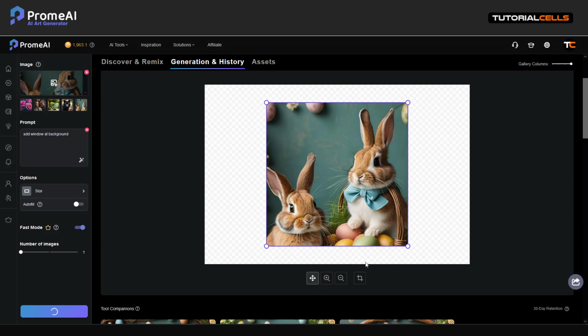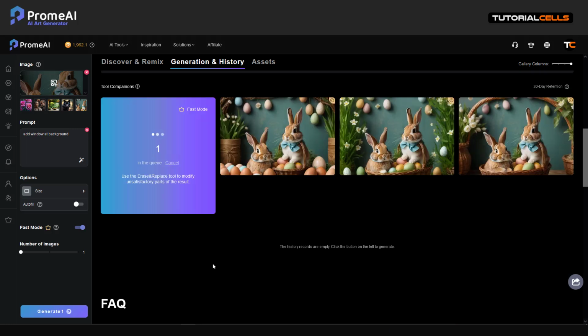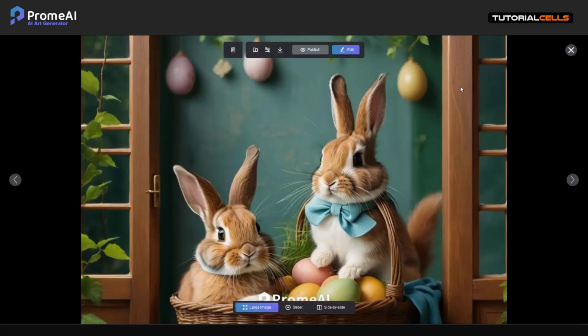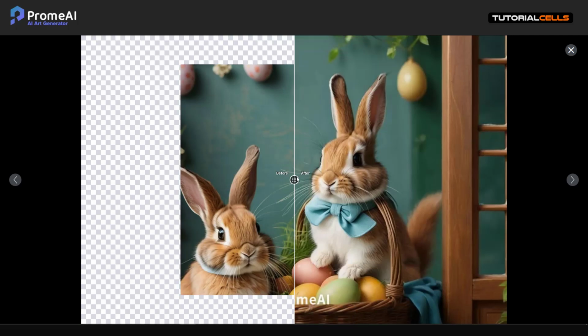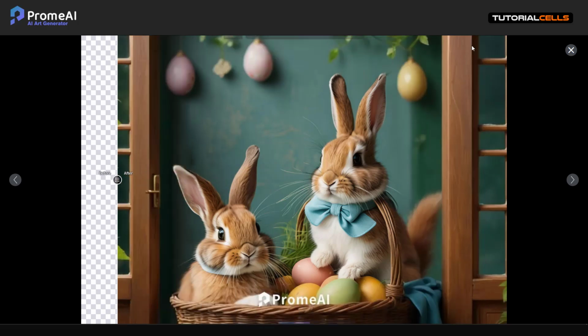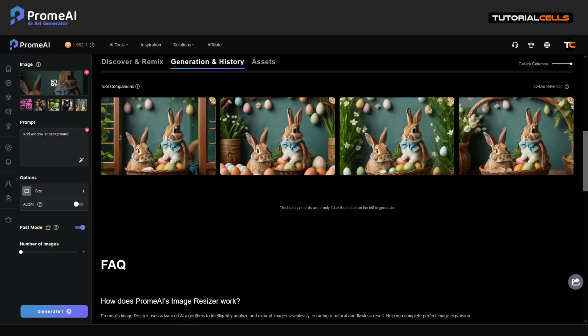Does it create a window in these parts or not? Or you can prompt any other things, or you can click anywhere to enhance the prompt. Nice, you can see it adds a simple window at the background. Nice. So you can give a prompt to that or change any size that you want.